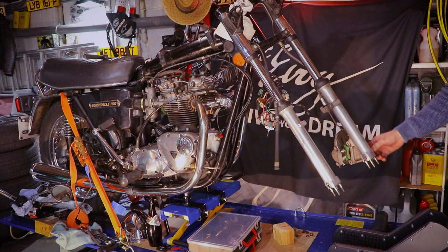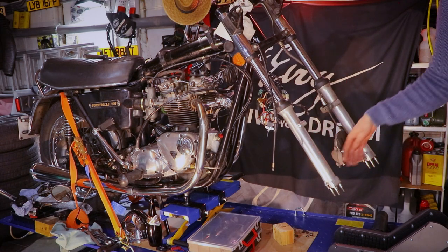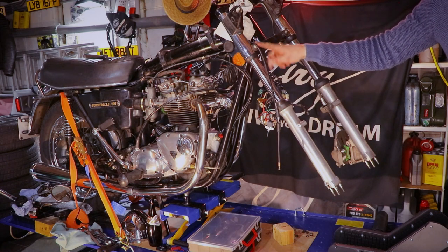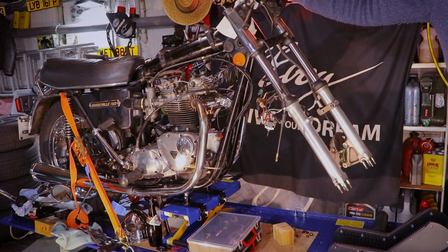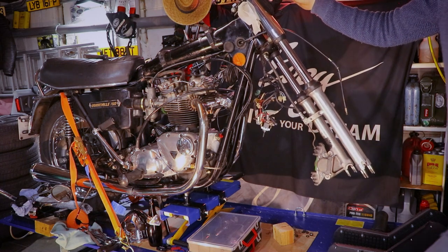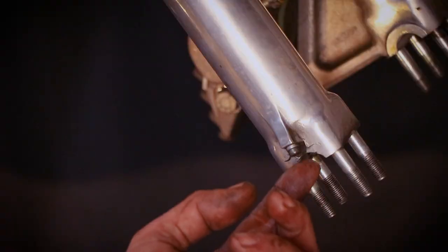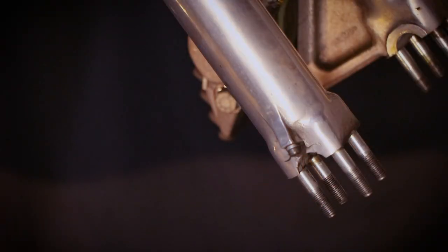Okay, so I'll take the caliper off and then unclamp the bolts up here, up there, and remove the forks. Prior to that, it would make good sense also to drain them. There are tiny little drain plugs here.